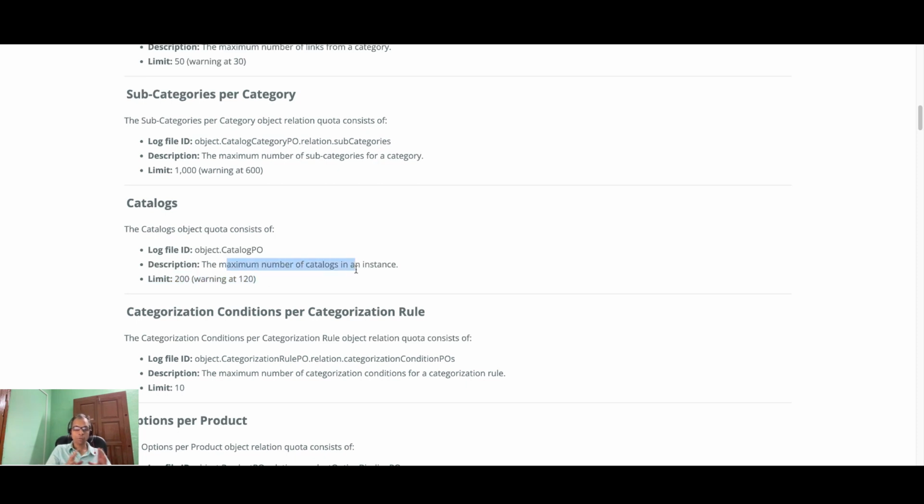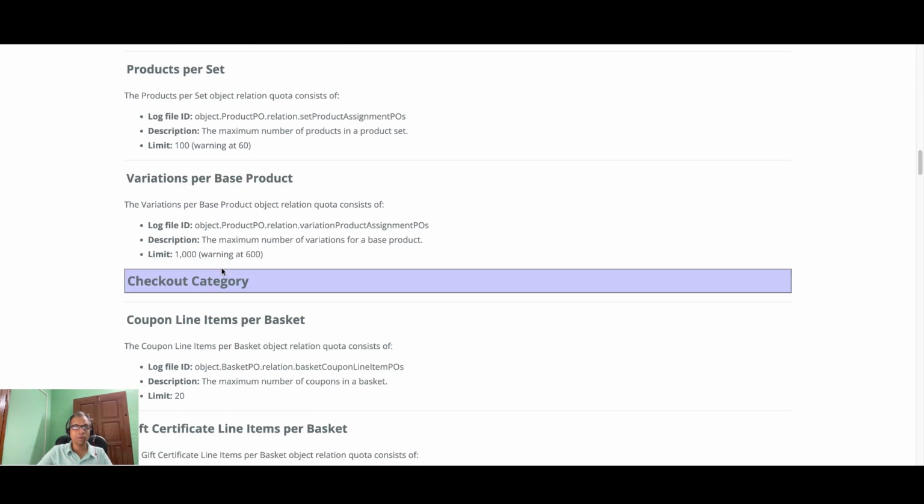You cannot have more than 200 catalogs in a given instance, or more than 1,000 variants in a master product. If you go beyond that, you need to split your master product so that it does not have more than 1,000 variants.